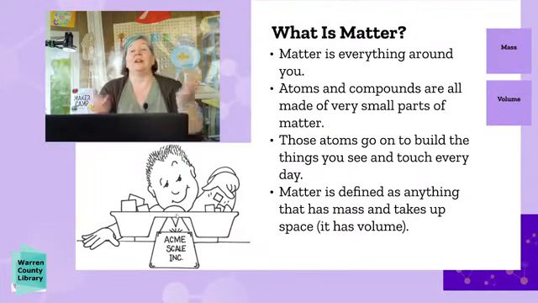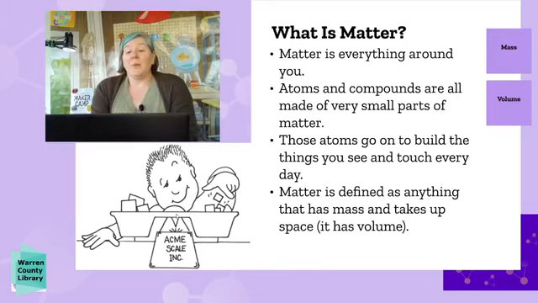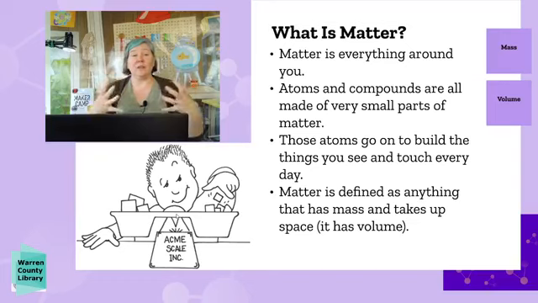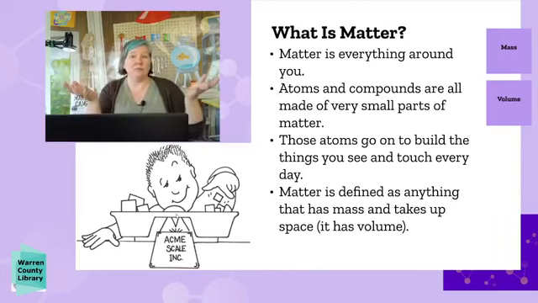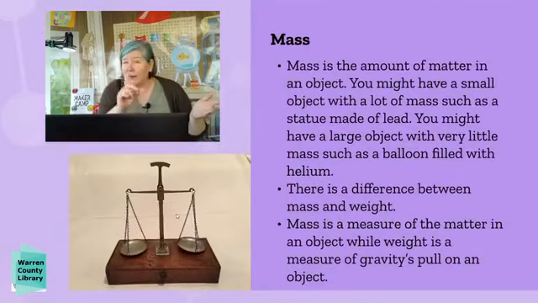Now, states of matter. I mentioned we've studied liquids, we've studied solids, now we're studying gases, right? These are all our states of matter, and matter is basically anything that you can touch, okay? It's anything that is around you. Basically, the universe is made up of matter and energy. Matter is what you're made out of. Atoms, compounds, molecules, they're what make up matter. Pretty simple. All matter has mass, okay? It weighs something, and it takes up space. It has volume.